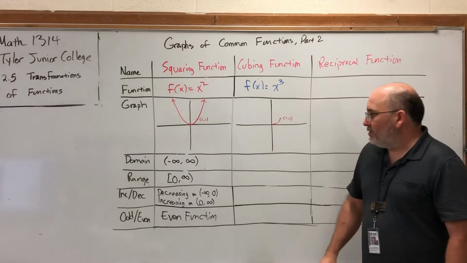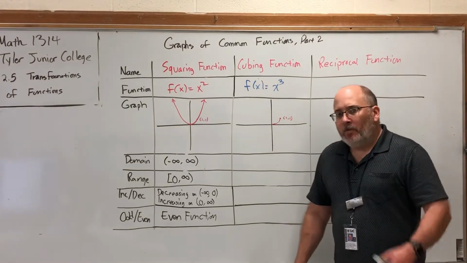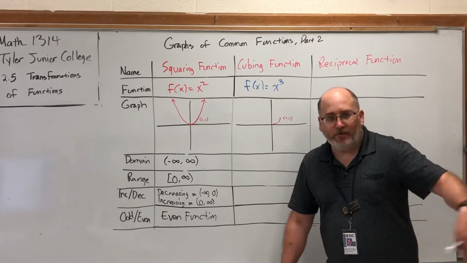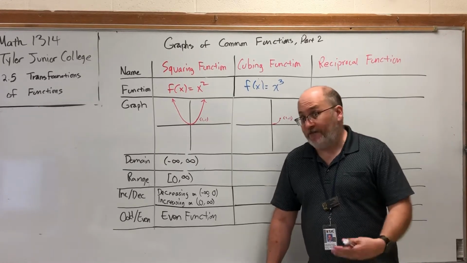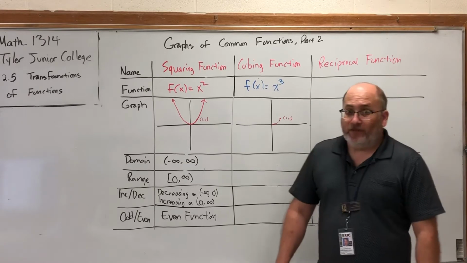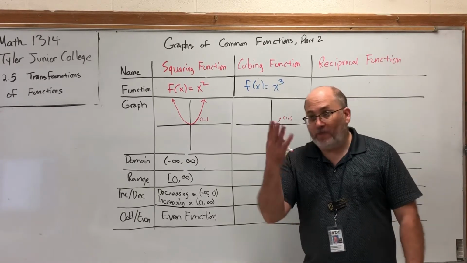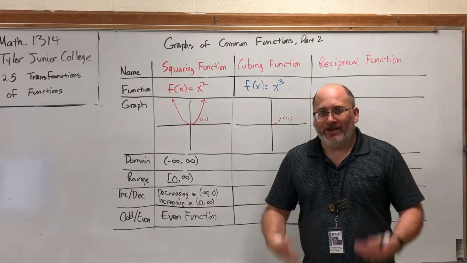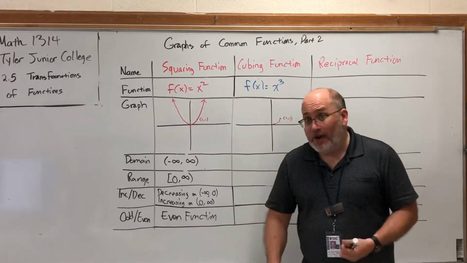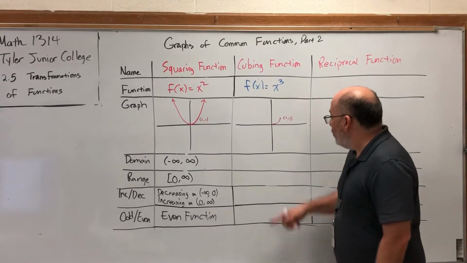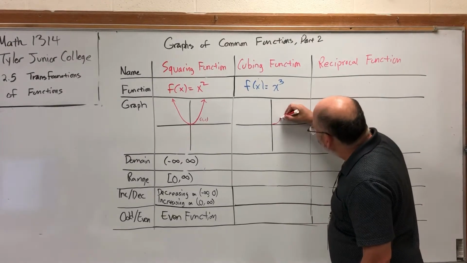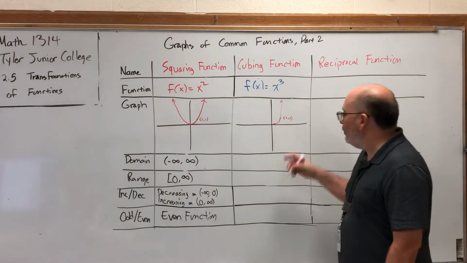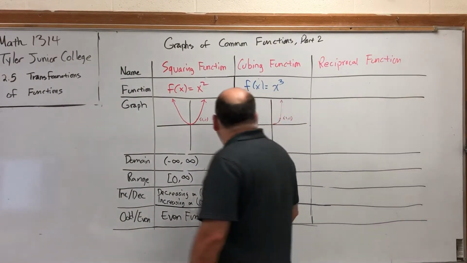But then it totally flips the script. Once the x gets bigger than 1, multiplying 3 of them instead of 2 of them produces a much larger output much faster. For example, if we squared the number 2, we get 4, but if we cube it, we get 8. If we square the number 3, we get 9, and if we cube that, we get 27. So once you cross the number 1, it actually accelerates its speed quite a bit. Now, it's not vertical, it's just steeper. But what happens on the left side?